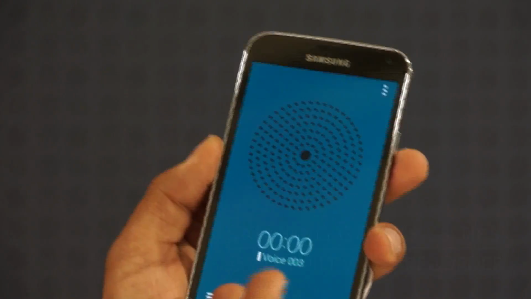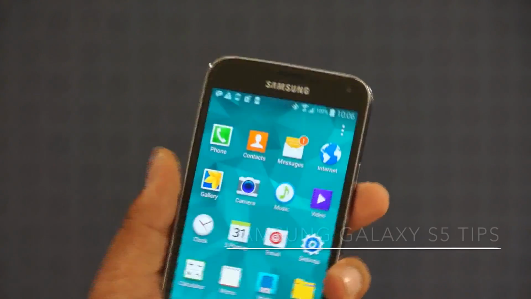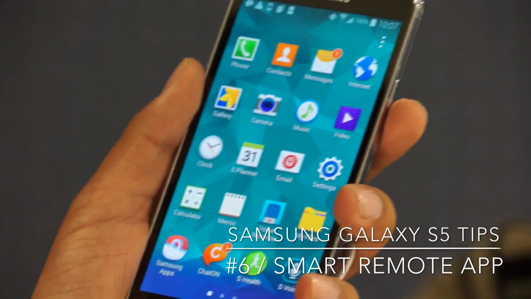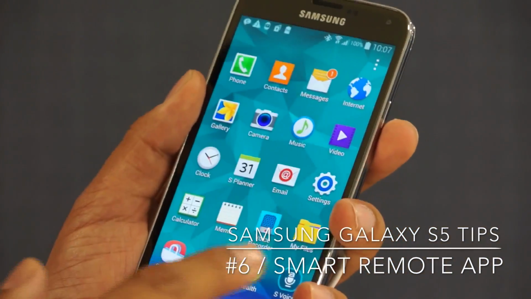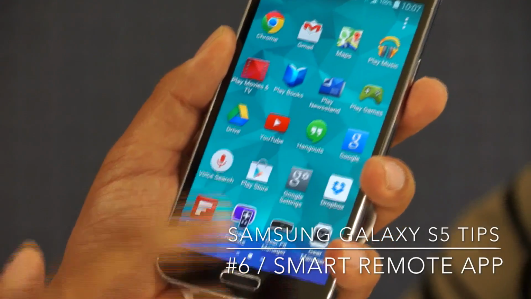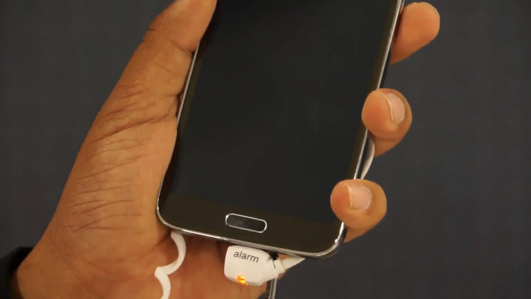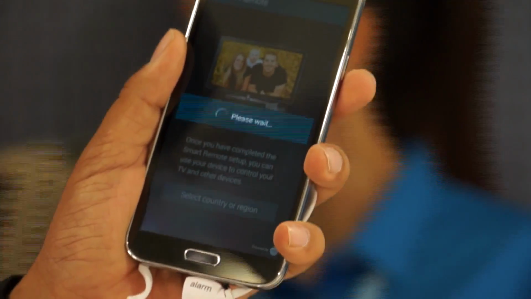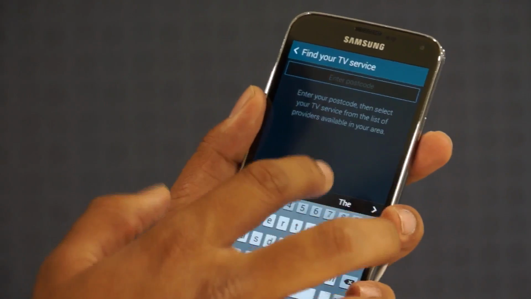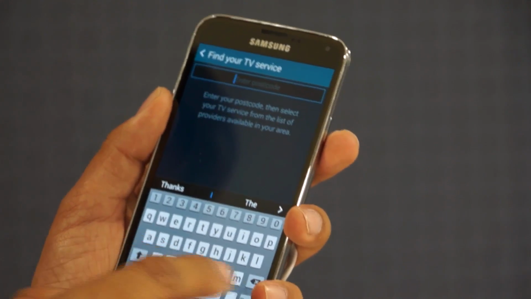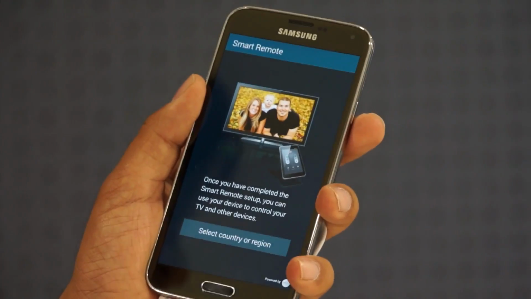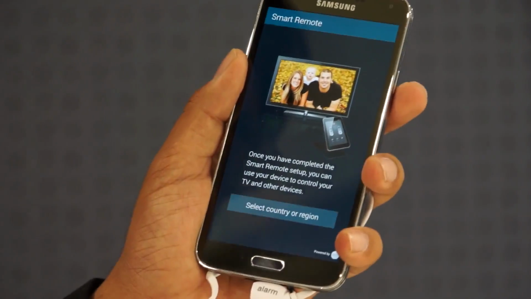I was testing this, and I found that the audio recording was pretty perfect, and it also cancelled the noise in the background. The Galaxy S5 comes with the IR blaster on the top next to the microphone, and it actually is connected with the application, that's the Smart Remote, which offers you connecting it with your smart TV, following which you can actually access your different television programs using this application. So overall, this smartphone becomes your remote control, and you can start using it. Since the device which we had tested was at Mobile World Congress Barcelona, we couldn't set it up and show you a demo of the same, but that's primarily the idea around the same.